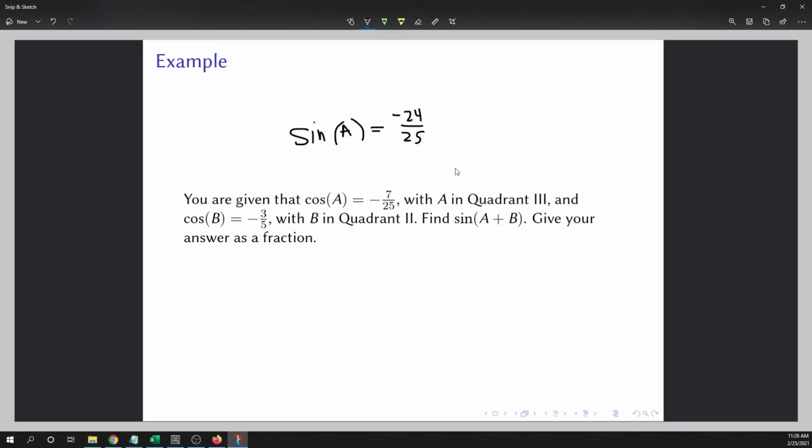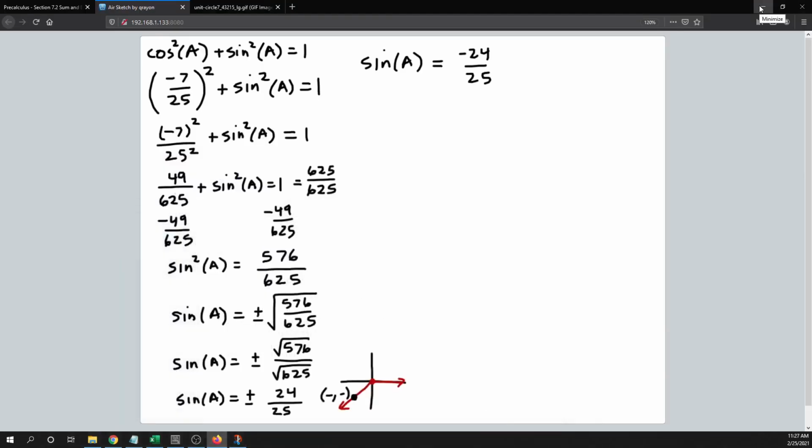And we'll need to write that down. Okay, so I have the sine of A. That's one more piece of information that I need. The other thing I need is the sine of B, right? So I am basically going to repeat this entire process again, okay? And so let's go ahead and do that.